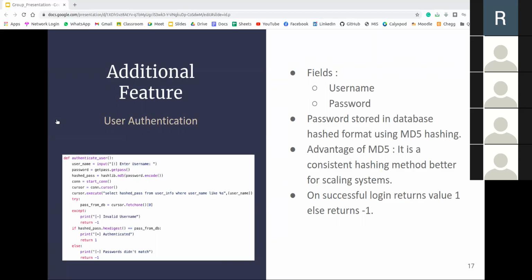On successful authentication of the user, we return the value 1 to the client server. Otherwise, we return a value of -1 in the acknowledgement that is sent from the authentication to the client server. So that's all. I would request Richard to take over from here.